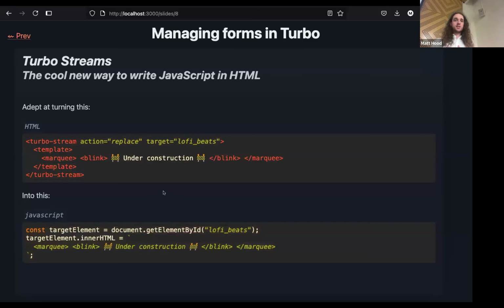You can send this content back as a response from any controller, and Turbo will just execute it on the page. You can even set up a WebSocket connection to your server from the client, and unprompted from some other external event, just send through this Turbo stream data at any time, and then Turbo will execute it.